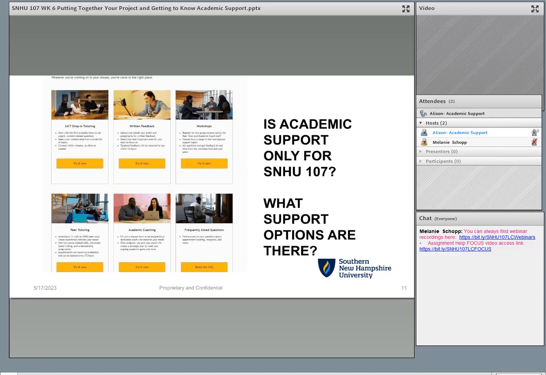To the left of that is our 24/7 drop-in tutoring. So that is done through chat. There are some tutors who have voice chat capabilities, so you can talk to them, but it's mostly chat. So I want you to go in there thinking that you're going to be probably doing a chat. And so that's useful for those quick questions.